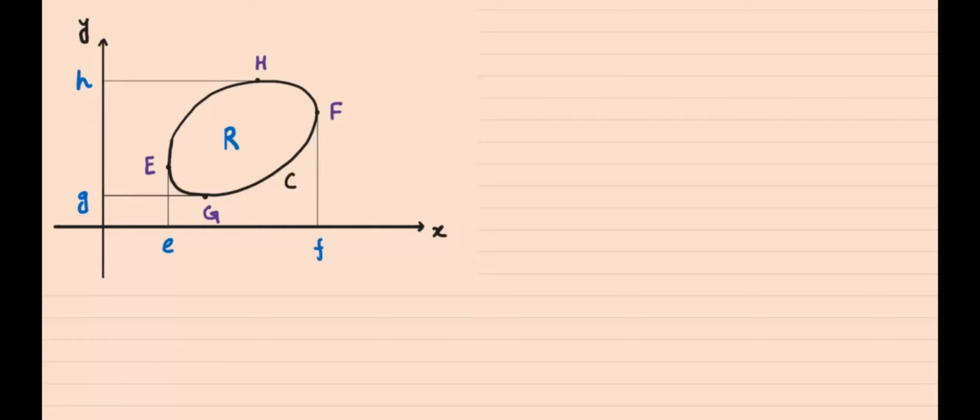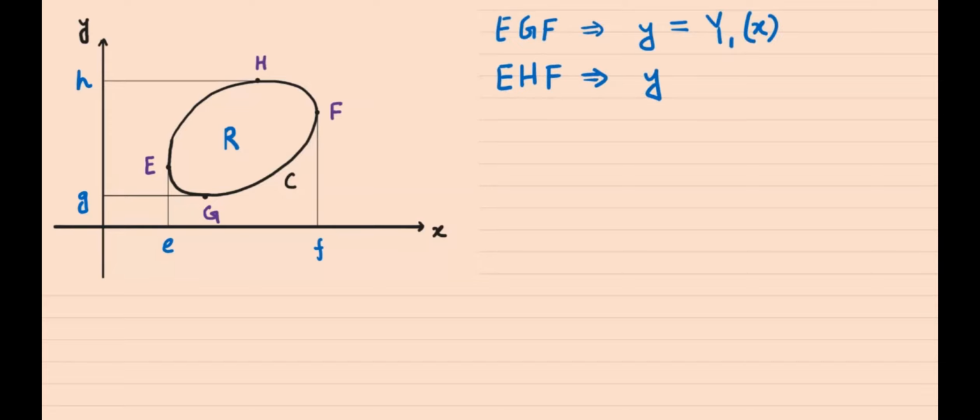So now what we have done is to divide the boundary C according to the advantage that we can exploit by turning them into single-valued functions, specifically curves, that can be integrated with ease. What I mean by that will become clear as I go along. So bear with me. First, I take this curve E, G, F, and I look for the equation for this curve. Let that equation be y equals some function capital Y1, a function of x. I do the same for the other half, which is E, H, F, and let the equation for this curve be another function y2 of x. This is the advantage that we are going to exploit, because otherwise the whole curve could not be represented by one single function.